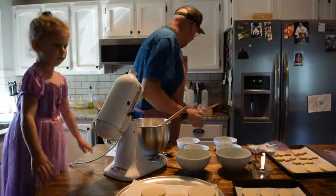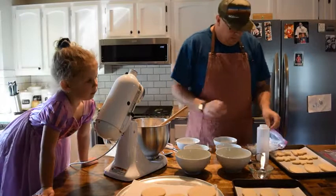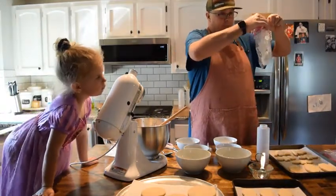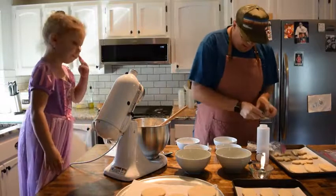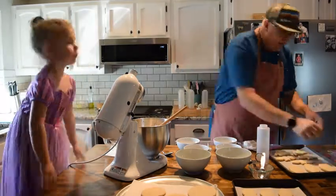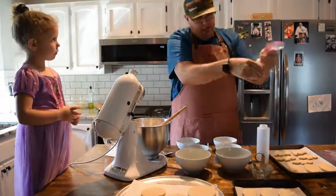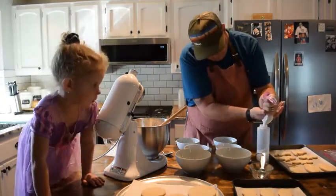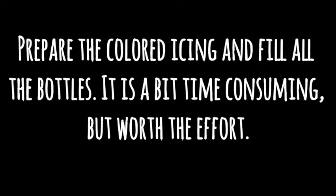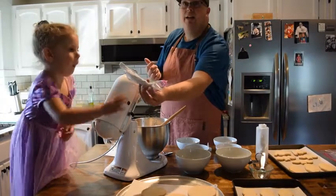Let's put it in a little bag because I need to put it in this bottle. So, I got it in the bag. Seal this up, and then I'm going to here. A little bit in there, eat it, and then Robbie gets the next one.